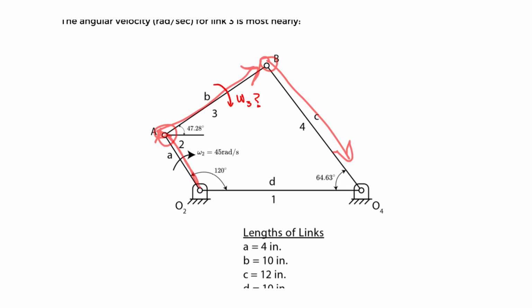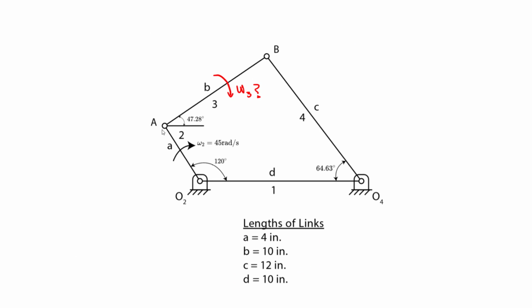So let's first focus on this link and what happens there. The first thing we will look at is how the velocity at A, VA, changes. We know VA, the velocity that occurs at A, is going to occur something like that, in that direction. This is going clockwise, so it will cause this node to move that way. And we know it's always perpendicular to the link, in this case, link 2. So it's always at 90 degrees, or perpendicular. That's the velocity at A.